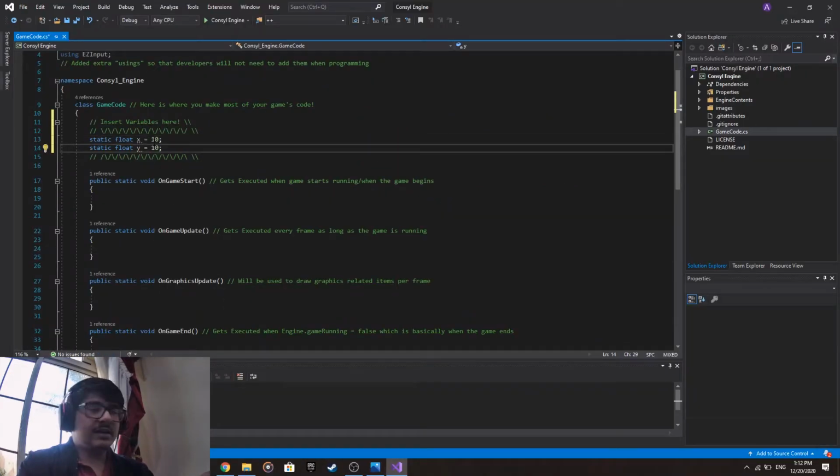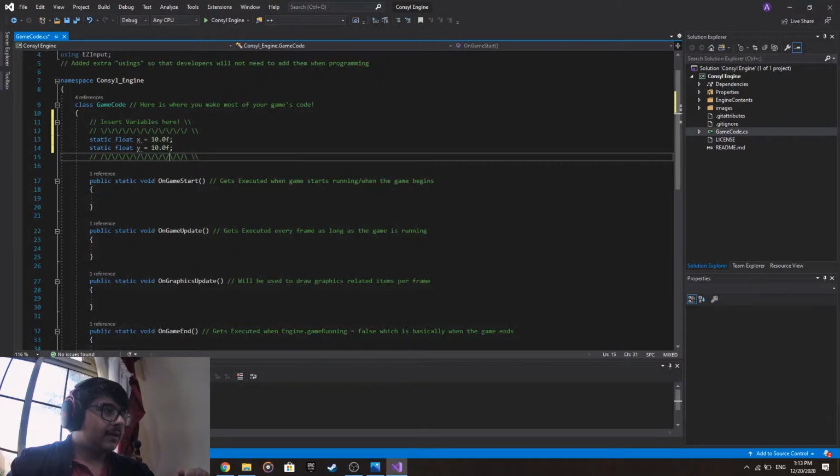The 10 and 10 is just the x and y coordinates of the player. You have to type it like this so it's more understandable. Since it's float, I have to put 10.0f to become clearer. So anyway, x and y is just the coordinates of the player, and it will determine where the player is on the screen.